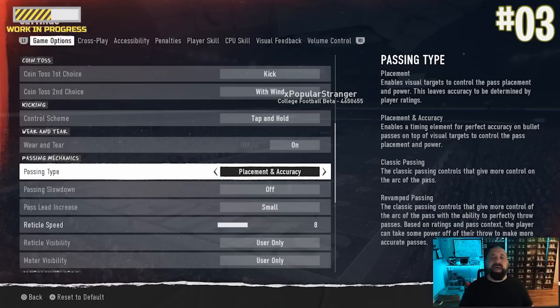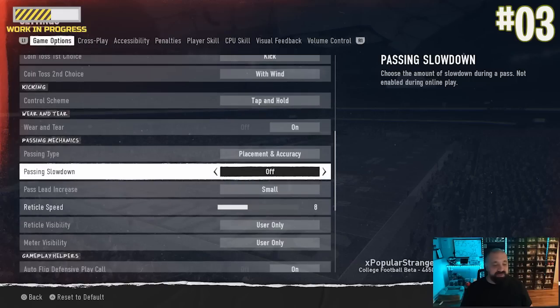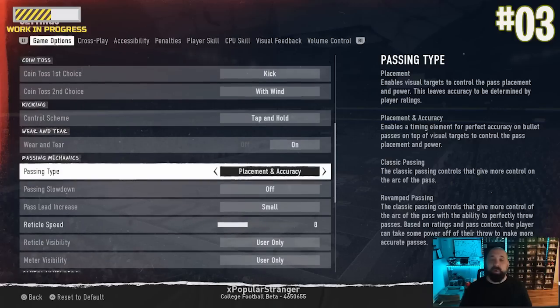In College Football 25, there are 4 different passing settings, and it's up to you which one you're most comfortable with. With Madden 23 and Madden 24, they introduced freeform style passing, and that's the setting that I'm comfortable with, in which I'm going with the placement and accuracy, and you have a couple other sub options under that you can toy around with. Again, I want to stress, use what's most comfortable with you and not what everybody else is doing. Try them all out.